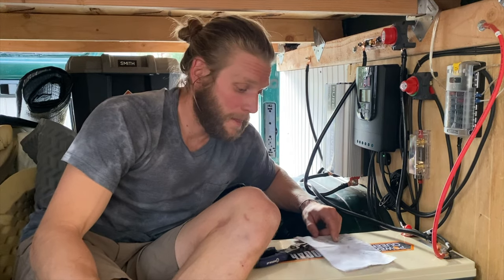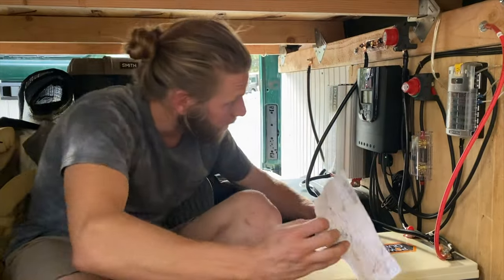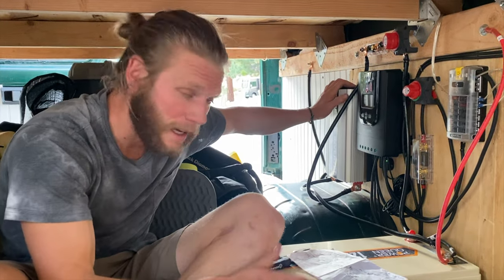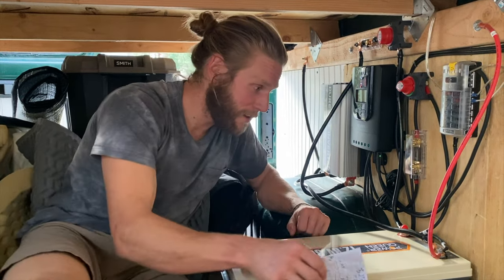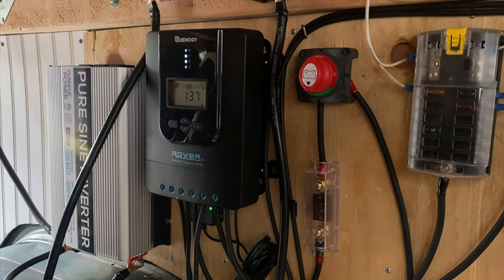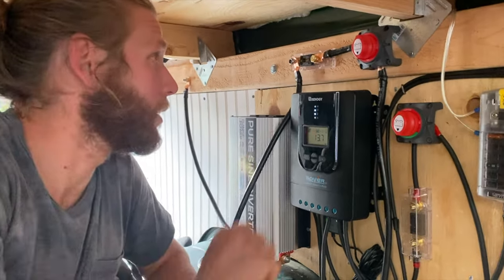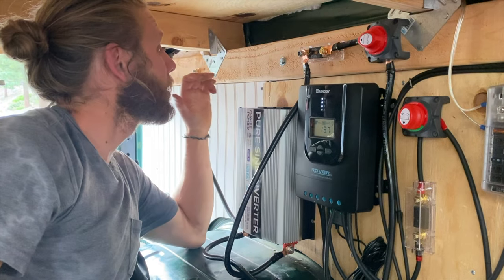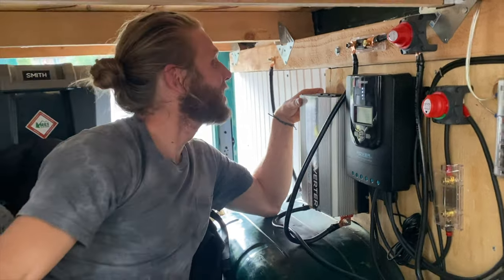This is a big moment. We've taken this diagram and brought it to life with solar panels, inverter, and a gigantic battery — a lot of time, a lot of love, a lot of energy. First, flip the power switch and make sure power is going to our appliances. You can hear the fan just turned on — that's a good thing. We're going to flip our inverter switch. It is green, which means power!